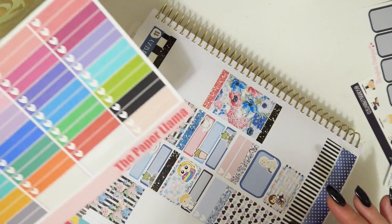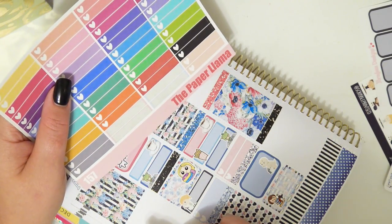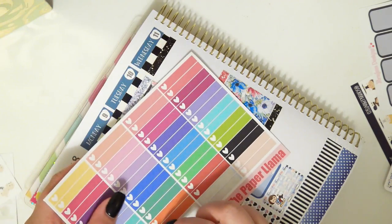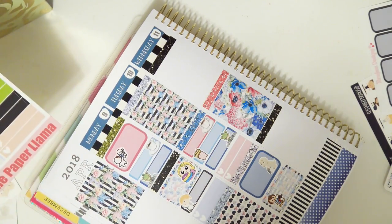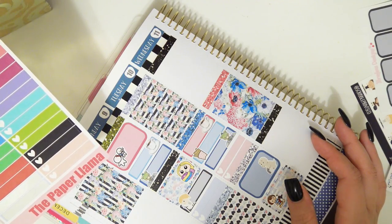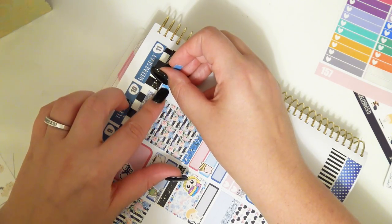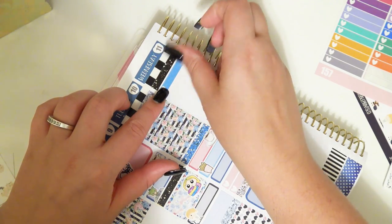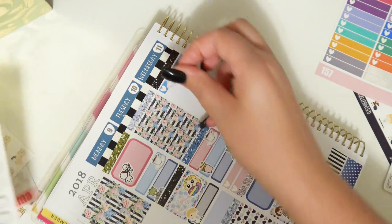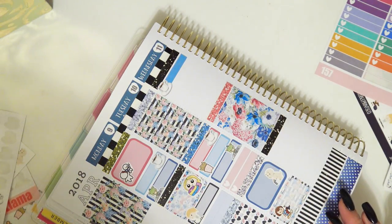I'm gonna use a little thing though. I really feel like I want to use a green one, but I feel like that'll look a little weird. I'll use this blue one. This is a good blue. So, coffee. I'm just gonna put it over the heart.